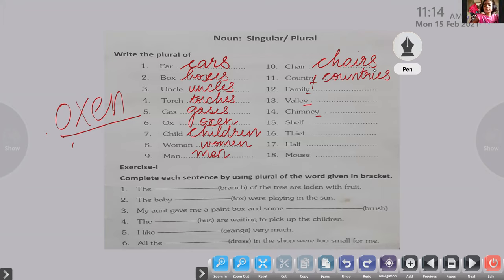Okay. Abel Rinson, come on, Abel. Do the next one, family. Family also the same rule. So what we have to do, Abel? Are you there? Yes. Come on, read the question. 12th question, family. So what is the plural form for family? F-A. Why are you taking such a long time? Families. Children, please do check the letter before the Y. If the word ends with Y, please do check if it's a vowel or a consonant. If it is a consonant, I've already told you. Consonant, what we have to do? Drop the Y and add I-E-S. Please do remember the rule. If it is a vowel, just add S at the end of the word. Please don't forget it.